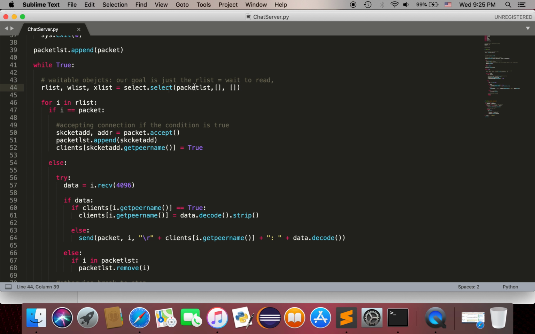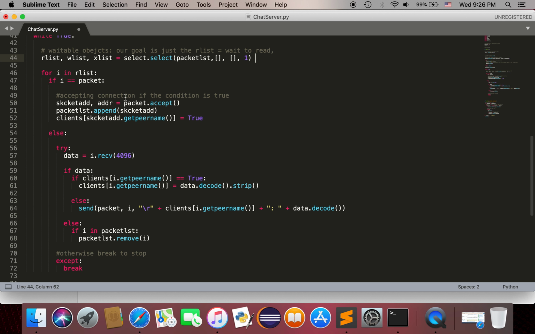It's waiting to read. This is what we care about. So this one reflects on this one. That's what we need. I think we can do a timeout. Let's set it to 1. 2 is too much.